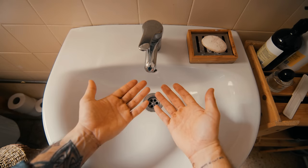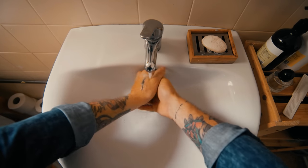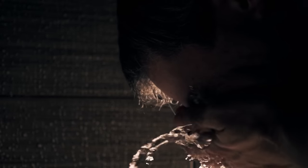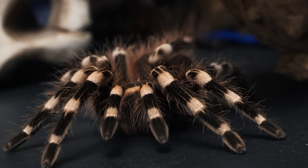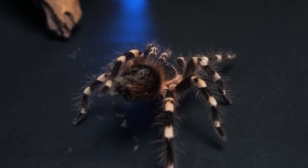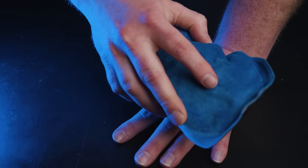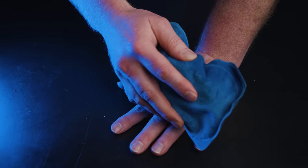The first tip is to rinse the affected area with cold water. You want to be sure to rinse the affected area with cold water as soon as possible. This will help to reduce the itching and swelling and will prevent the spread of the urticating hair to other parts of your body. The second tip is to apply a cool compress. If you have a cool compress, apply it to the affected area for 10 to 15 minutes. This will help to reduce the itching and swelling.